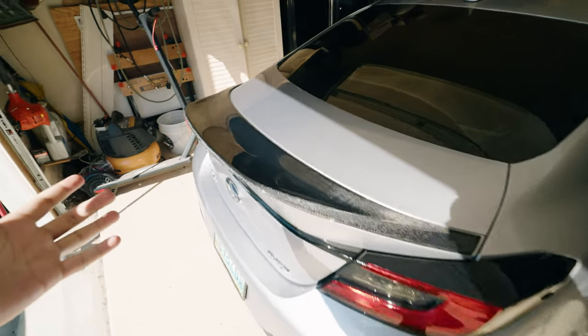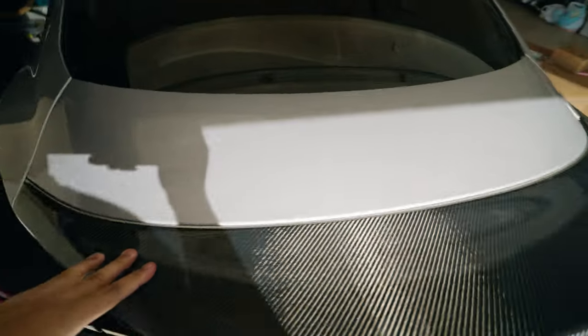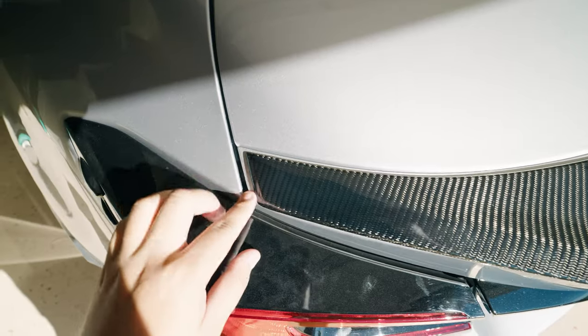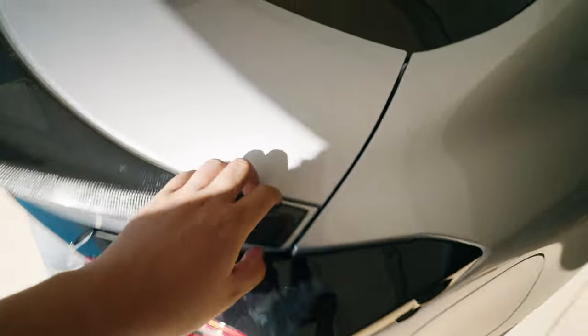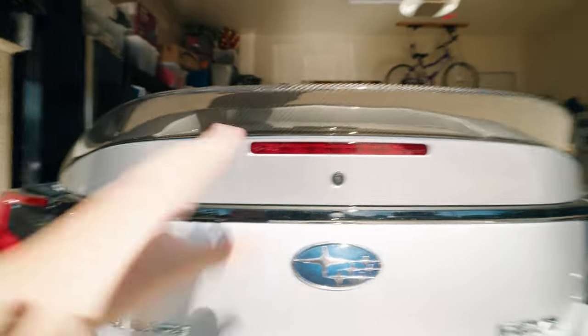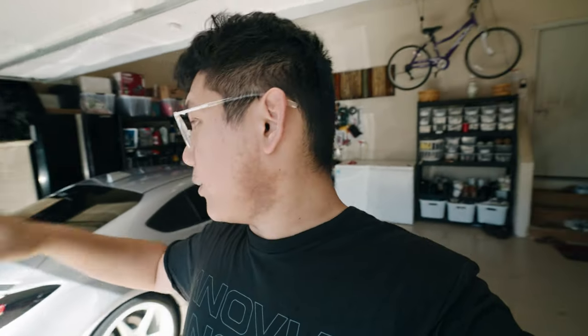The spoiler is on. My dad actually helped out with the install so I had some pressure on one side while fitting the other. And honestly, it is perfect. Fitment is spot on - there's a little gap here and an equal gap on the other side as well. It's flush with the trunk, meets the line perfectly, and it's even on both sides. I'm going to let it cure for the next 24 hours and take some more shots outside the garage. I want that 3M to cure at room temperature.